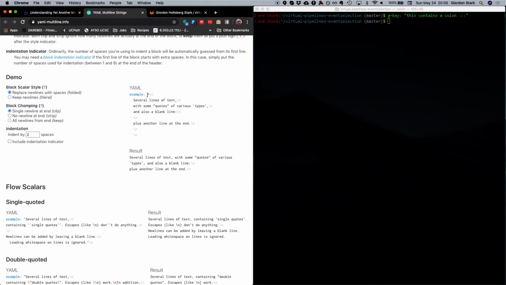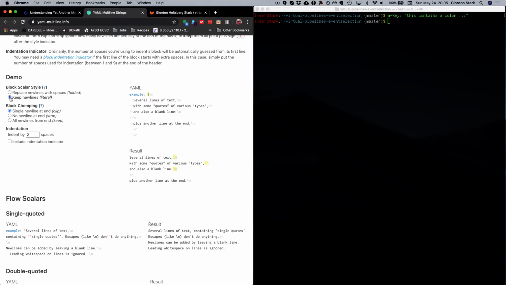And what this caret does is it determines that we want to have a single new line at the end, so it chunks. Now, all of these new lines that we have here are replaced with spaces, so it's folded. Let's say, for example, we choose to keep the new lines in, where we use a vertical bar instead. You can see now that the new lines are included literally in between the blank line here. However, you'll notice that all of these new lines at the end have been chomped away.